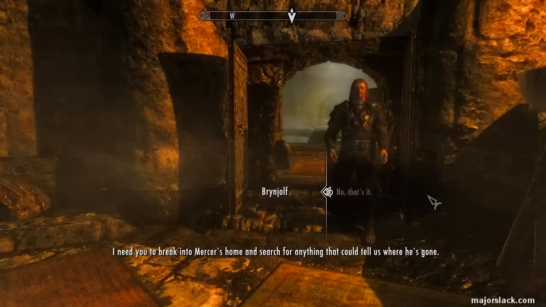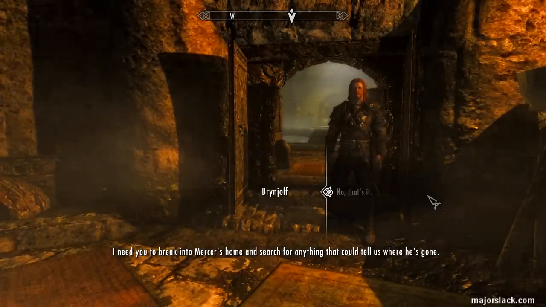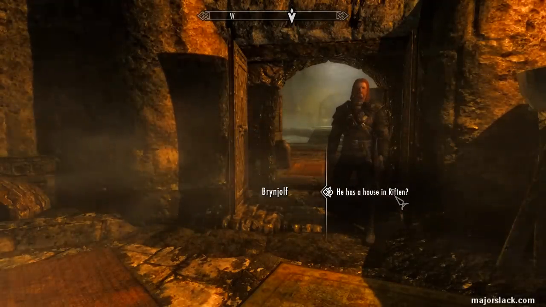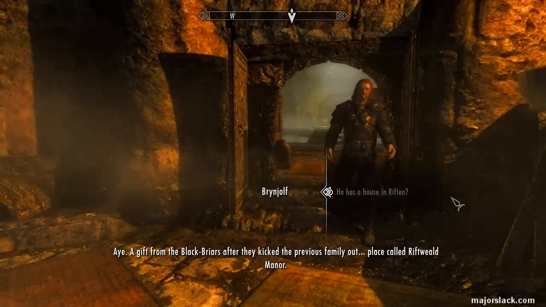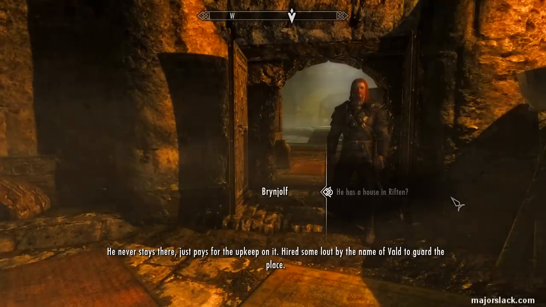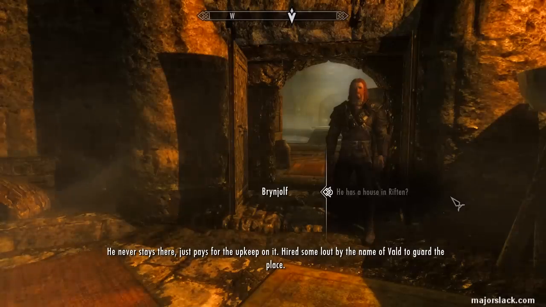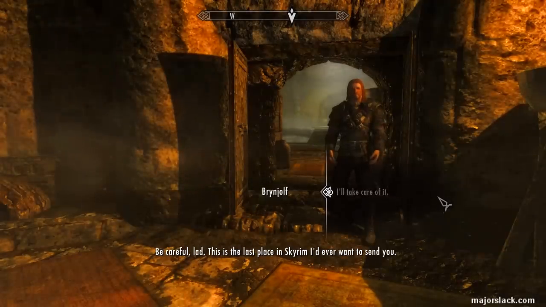Oh boy. I need you to break into Mercer's home and search for anything that could tell us where he's gone. Alright, can do. He has a house in Riften? Aye. A gift from the Black-Briars after they kicked the previous family out. Place called Riftweald Manor. He never stays there. Just pays for the upkeep on it. Hired some lout by the name of Bolli to guard the place. Okay. I could do that. Be careful, lad.